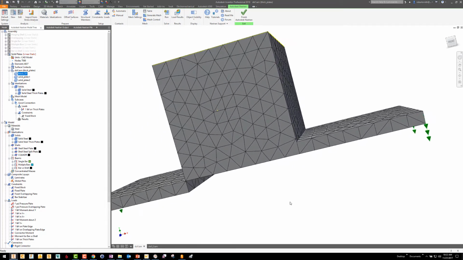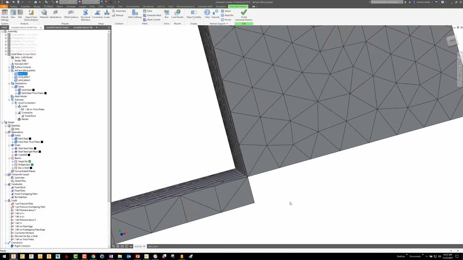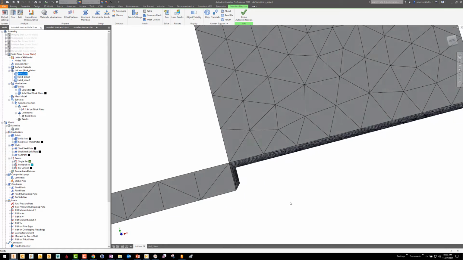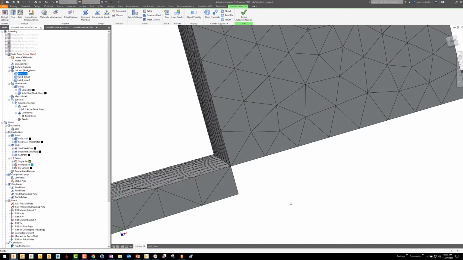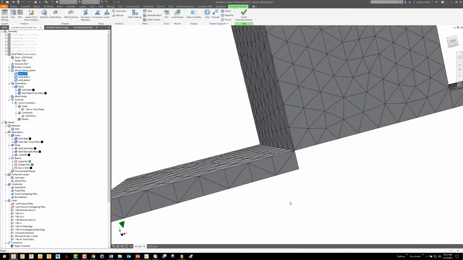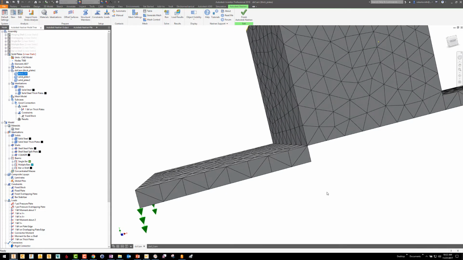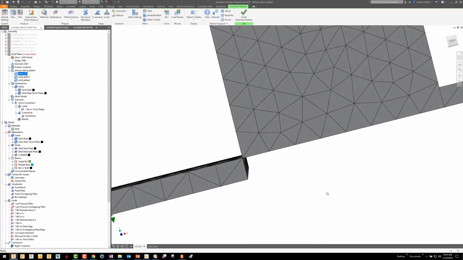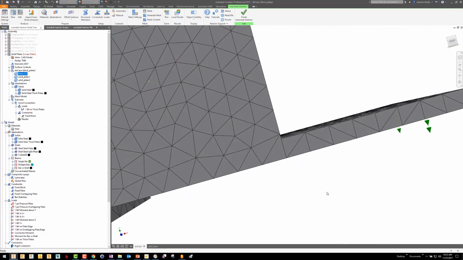You would still see the same condition if you had modeled your 3D model like this, right? Because all of the nodes connecting the parts together are in a line, and none of those nodes are going to resist rotation, so I'd get the same problem on this end. I'd get a hinged condition, I'd get a non-static problem and a failed analysis. But this is uncommon, right? In our assemblies, typically it's going to look more like this.